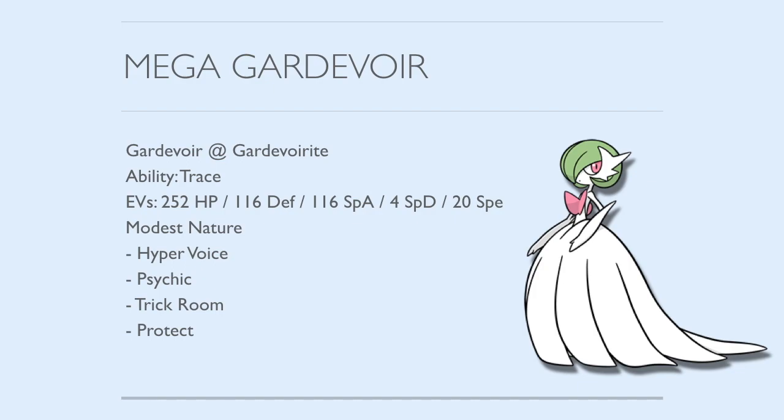Mega Gardevoir's moveset, very straightforward. You're pretty much always going to want to run Hyper Voice, Psychic, Trick Room, and Protect. You could opt for something over Trick Room. That's pretty much the room for debate, but otherwise, pretty straightforward.